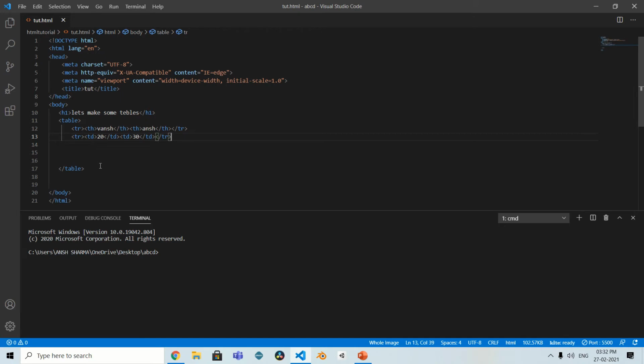And now let's make a table. First type first name, last name, and we can say th abbreviation, and first name, last name, and marks, let's say.